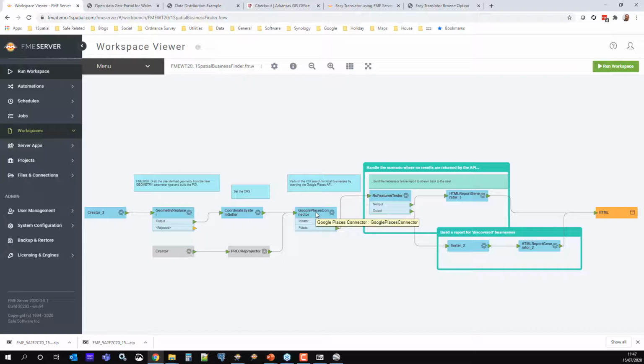That connects to the Google Places API and effectively allows you to find places of interest as if you were Googling them on a Google map, but we're doing this through an interface instead.